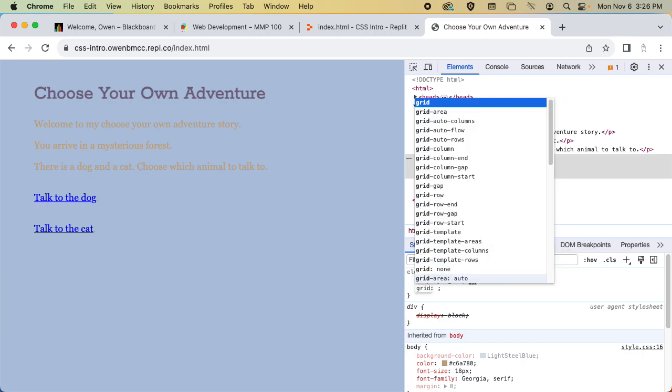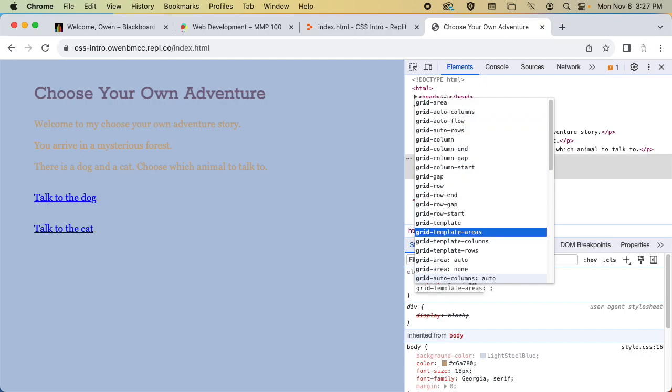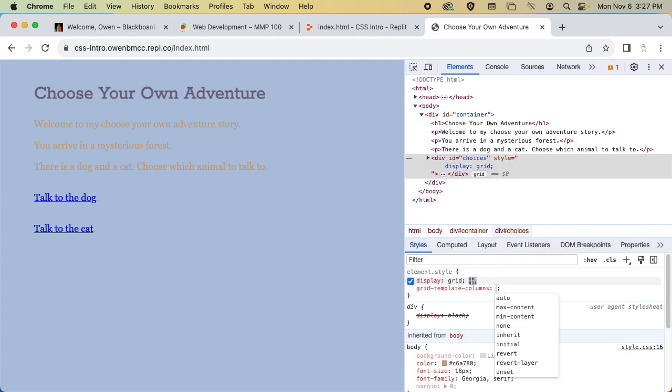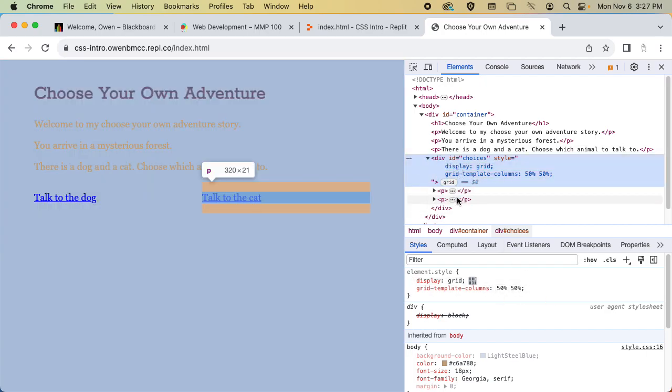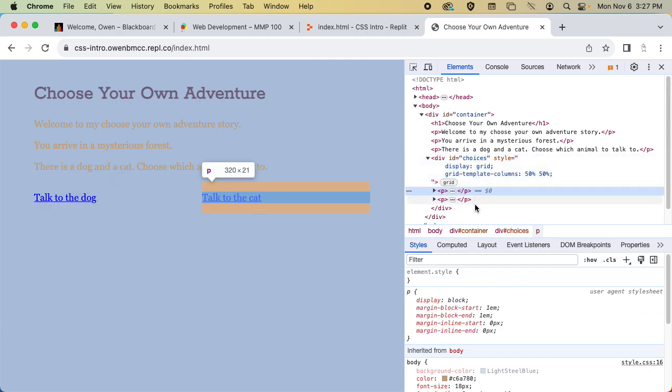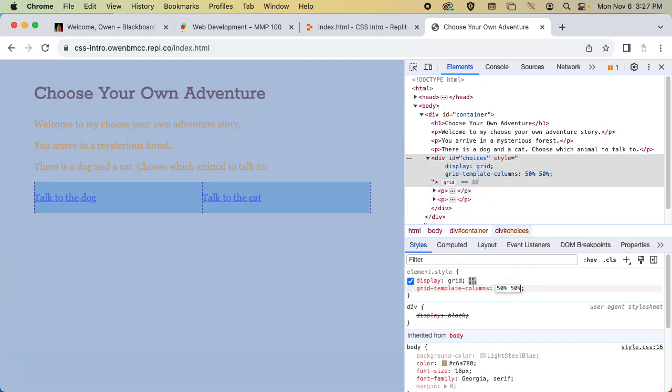And so I can use another rule called the grid template. And I just have two things for this. So I'm actually just going to set grid template columns. Columns are the horizontal units in a grid. And so I'm just going to set the number of columns. And so basically, I can just say how big I want my columns to be. So if I just want 2 columns, I can make them both 50%. And so now I have 2 columns. So now my 2 paragraphs that are part of my grid are sitting next to each other because I have 2 columns. If I want to make my grid have more than 2 columns, I can do that. But if I try to add another 50%, that doesn't make any sense, right?